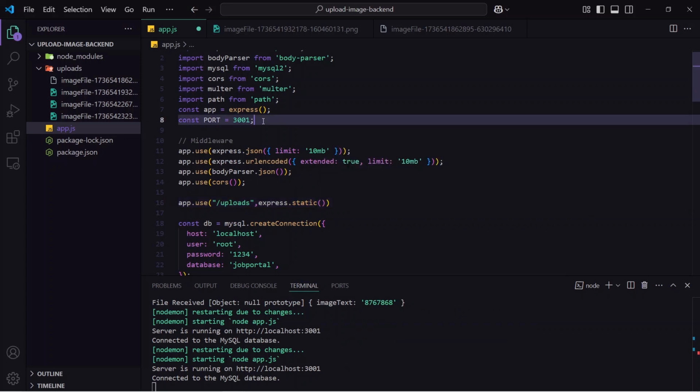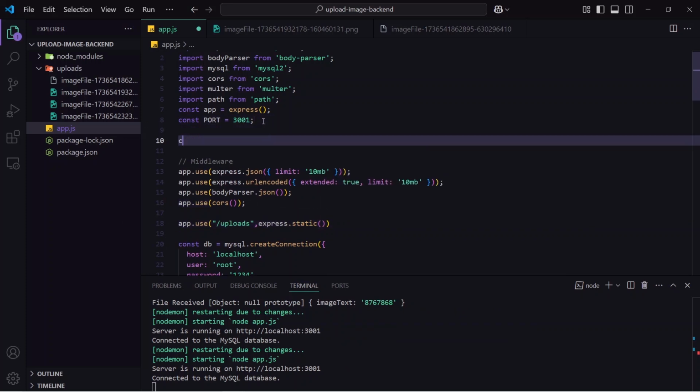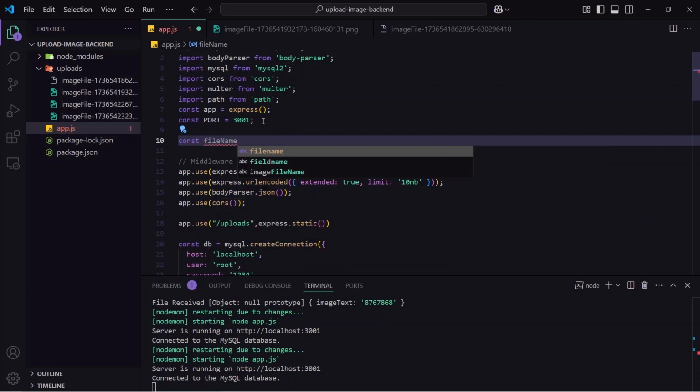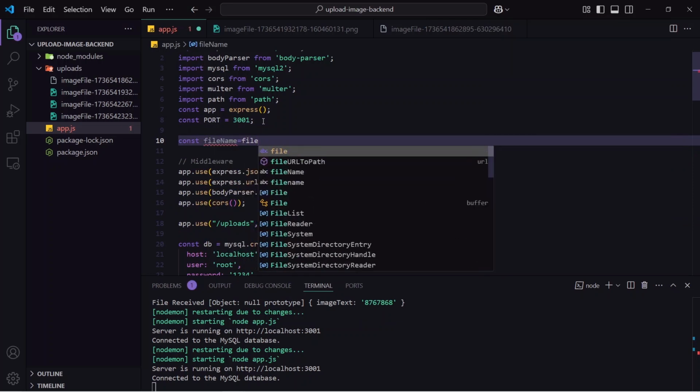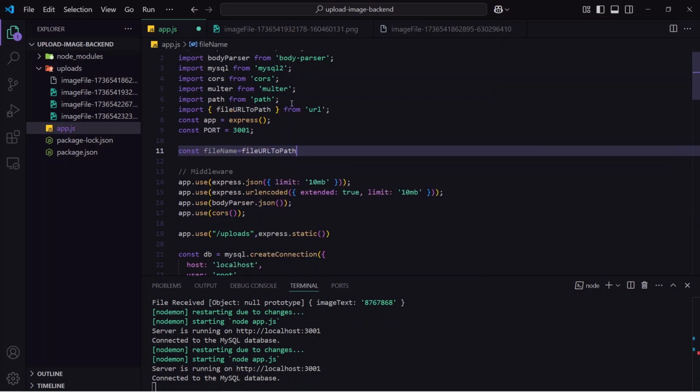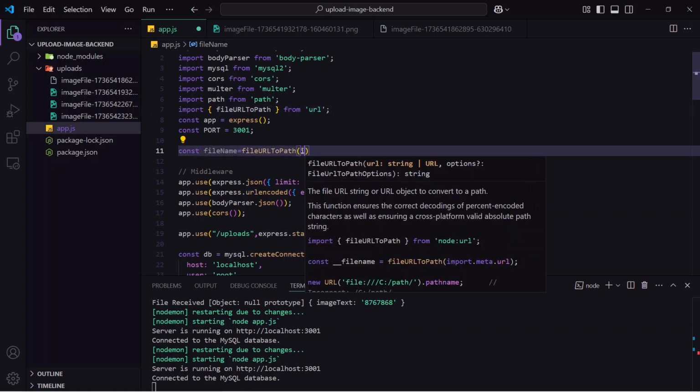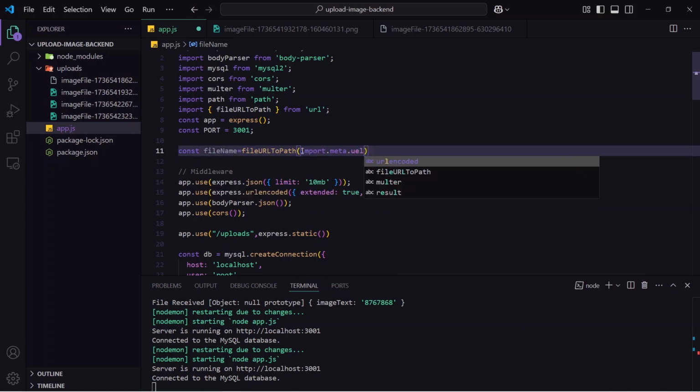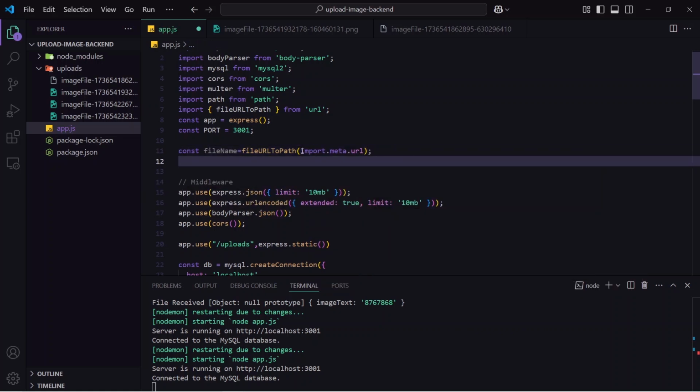So for that I will come here, and I will define const filename, and filename we can get through fileURLToPath, which should be imported from this url. And in this I can pass import.meta.url. So this will get our file name, and then we have to get the directory in which that file is stored.